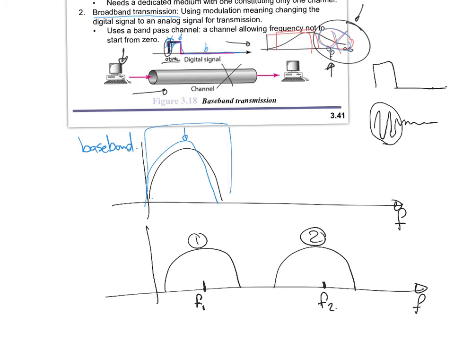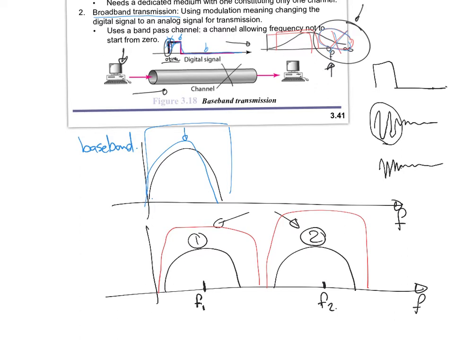So these two signals are transmitting at the exact same time. However, one is using a sine wave with a center frequency f1, and the other is using the same sine wave with higher frequency, but it looks like something like this. So in that case, the two sine waves are sent at the exact same time. However, in the frequency domain, they look like this. And at the receiver side, I can easily use some filter here or here to isolate or to extract one signal from the other.